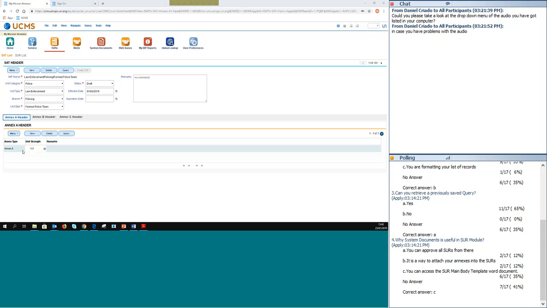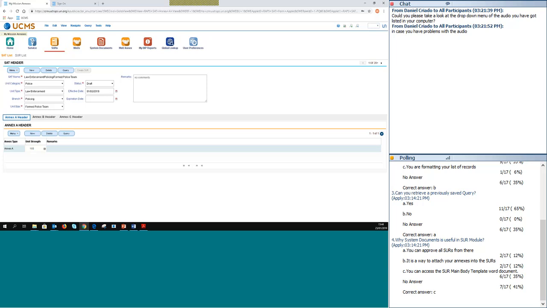And that's actually it for Annex A at this stage, because the only thing that we are creating in the system for Annex A is the header. The rest is done outside the system for the SUR as well.